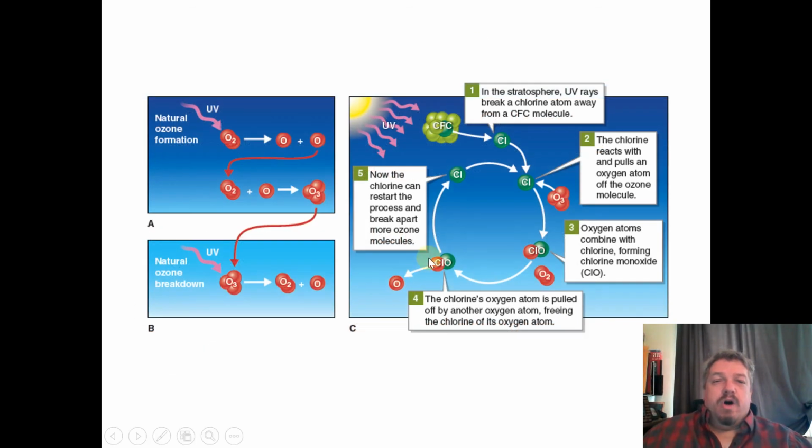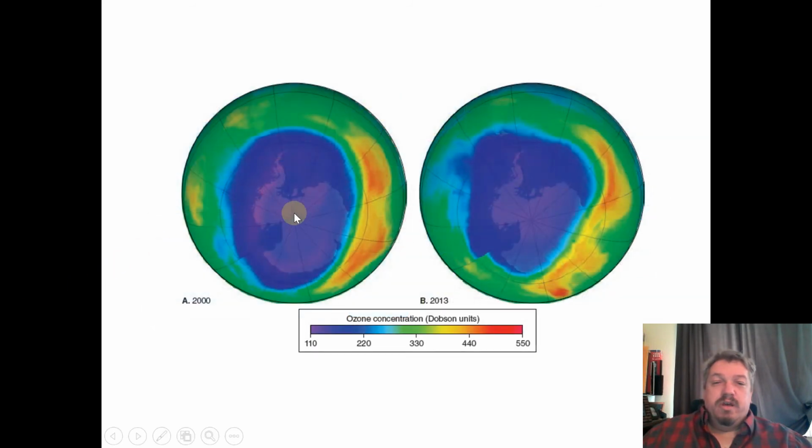You don't have to know all these chemical processes, but this just shows you that ozone is created and destroyed naturally by ultraviolet radiation, the sunlight. But when you add the CFCs, the chlorine kind of gets in there and it gums it up. And now it's no longer ozone, it's something else. And this just shows you the blue is less ozone. So there's this hole, this lack of ozone over the South Pole.